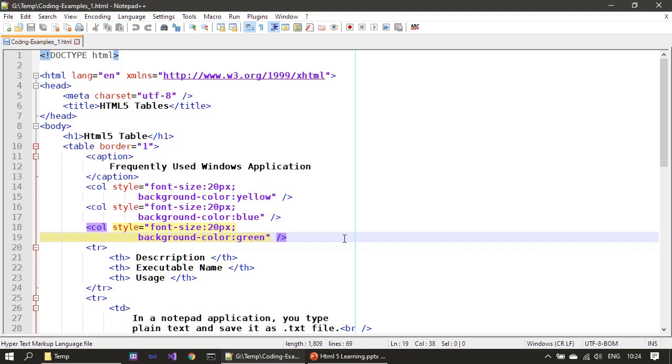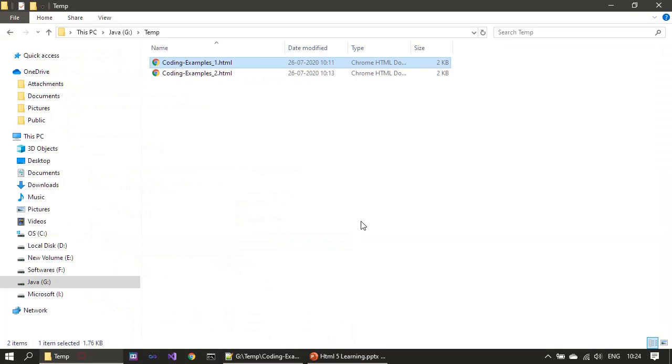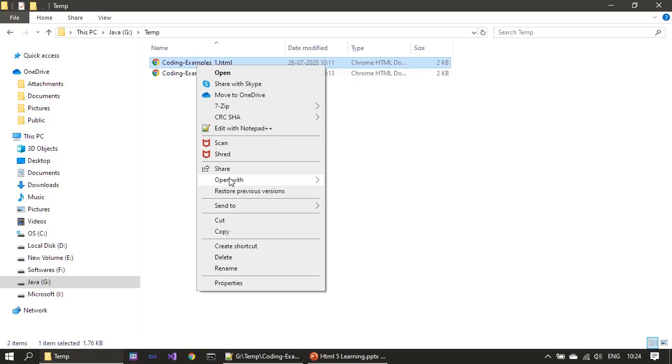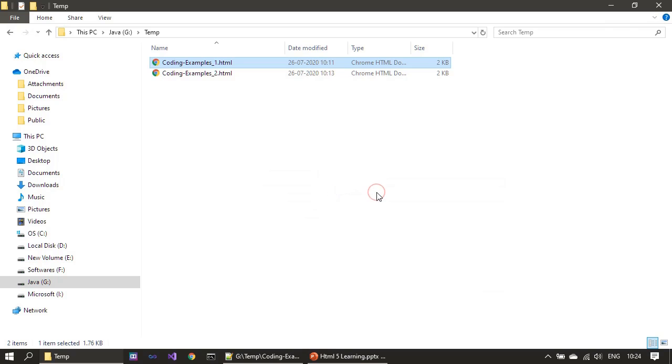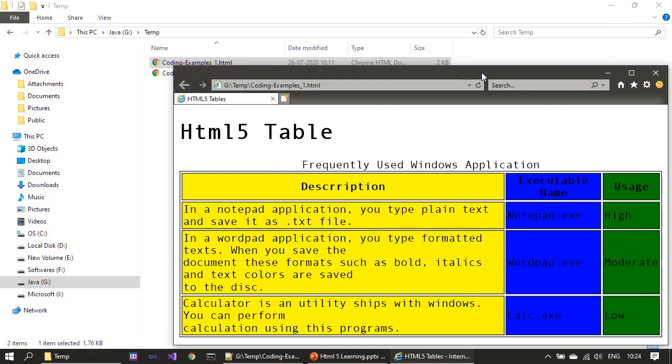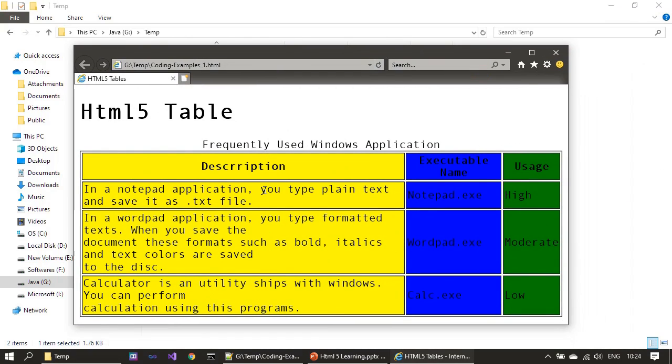Now we will execute this in IE. So here you can see three columns. The first column is description, the second column is executable name, and the third one is the usage column.